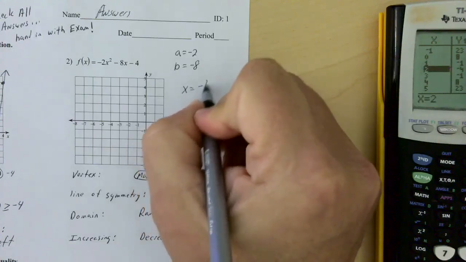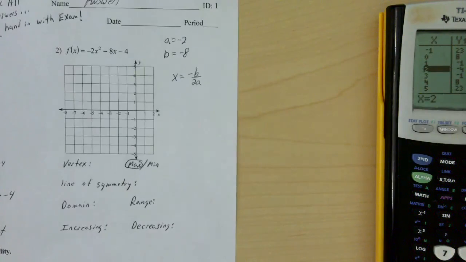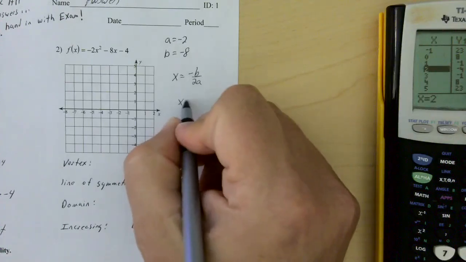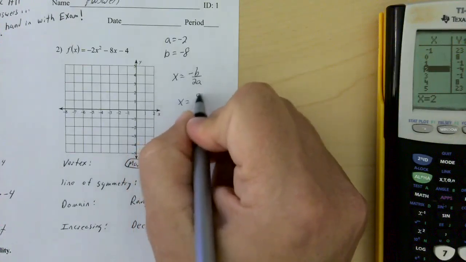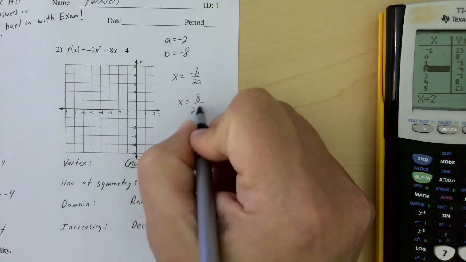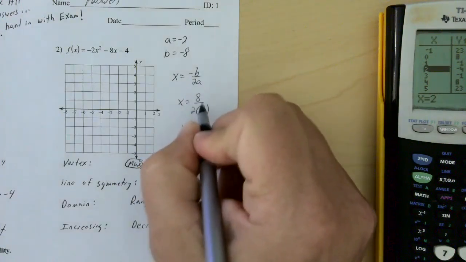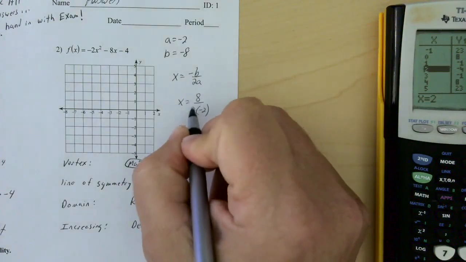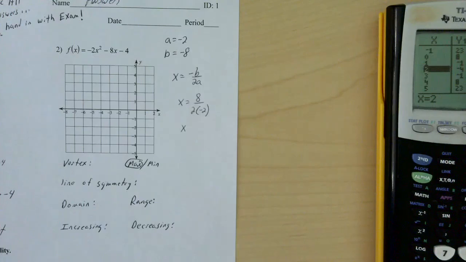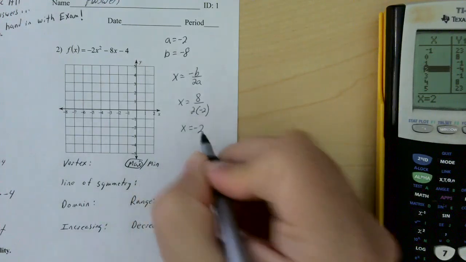And I'm going to do this little phrase. I'll have it up on the board. Most likely I'll write it on your exam. Opposite of B over 2A. So in this case, it's going to be a +8. So opposite of -8 is a +8 over 2 times -2. If you do that, again, if you're going to use a calculator, make sure the bottom goes in parentheses. You also know it's 8 divided by -4, which is just simply going to be a -2.